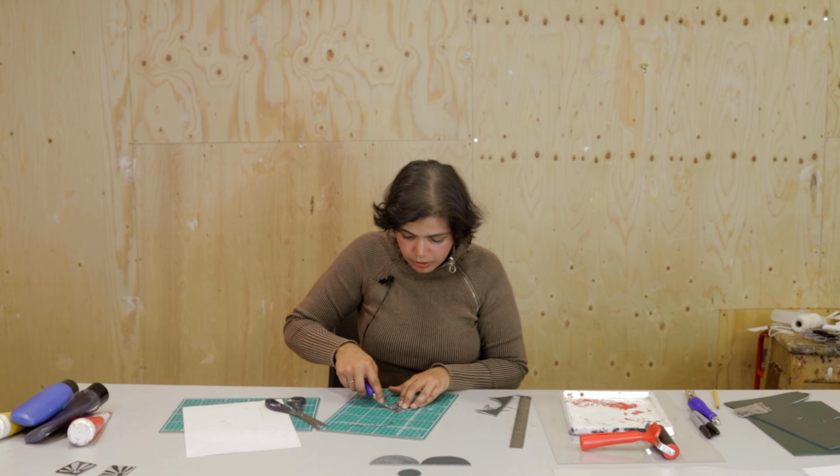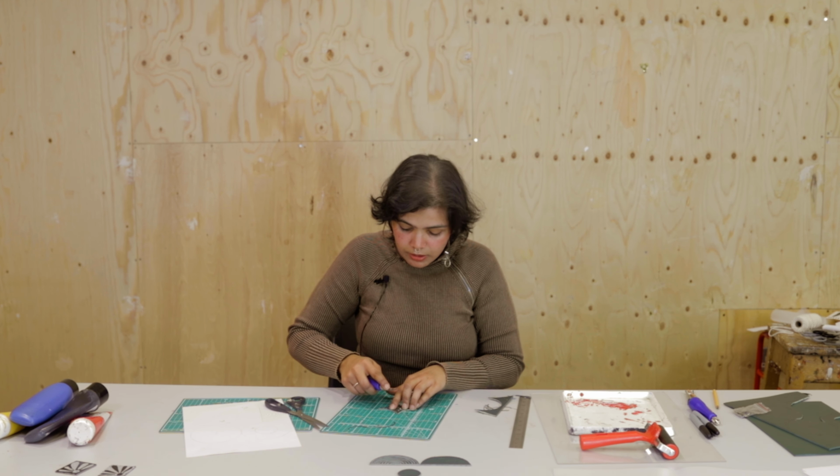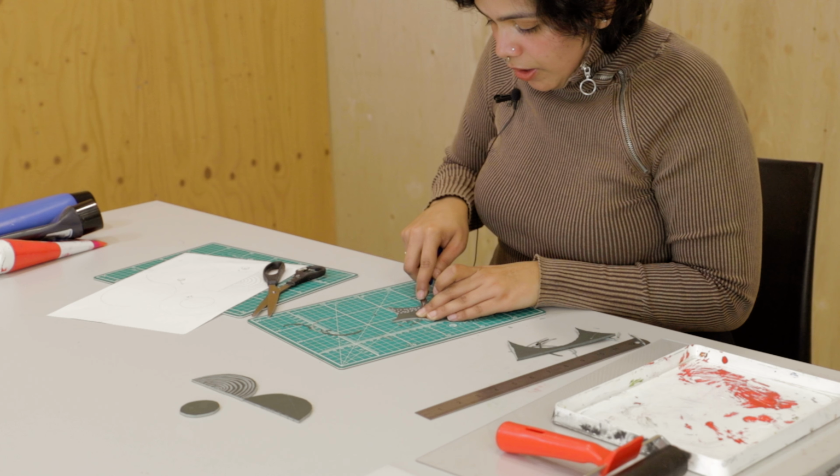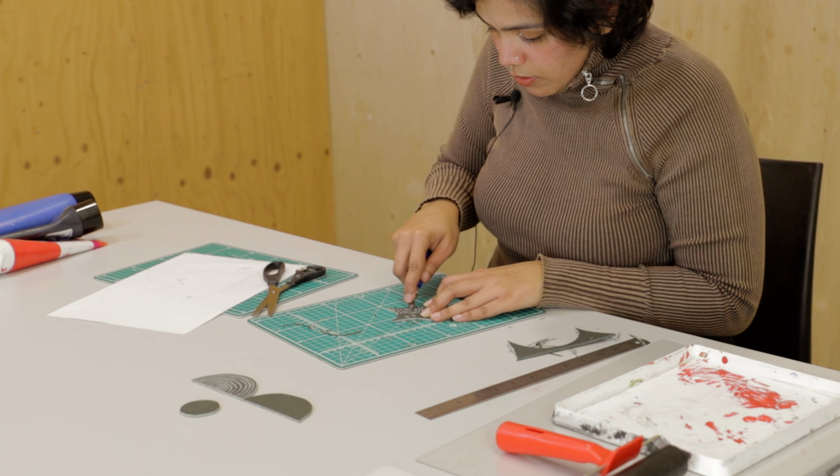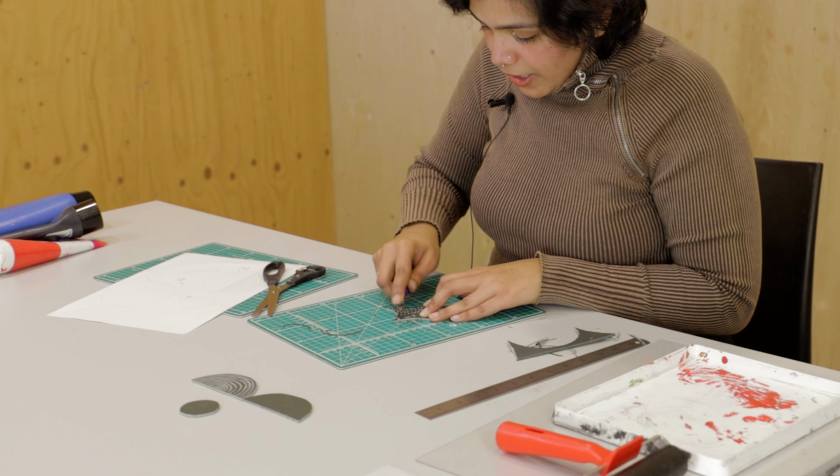Just be aware that you need to always cut away from you, never towards you. It won't work if you're cutting towards you, and also it's a bit dangerous.